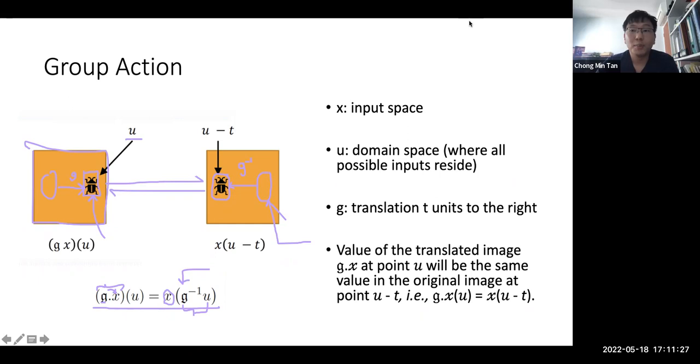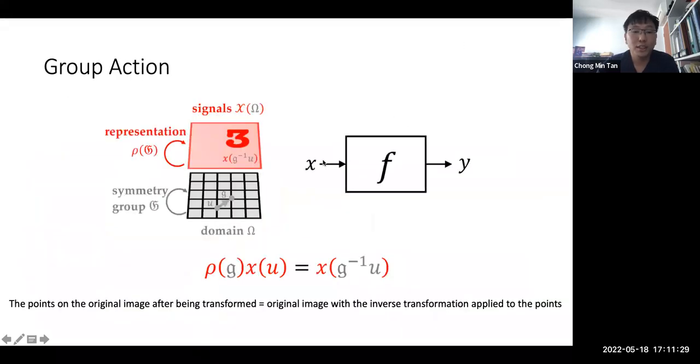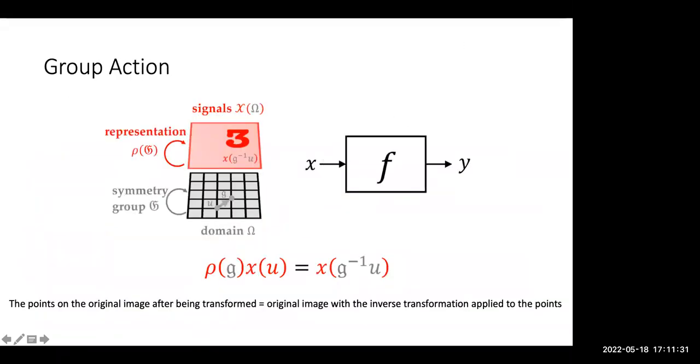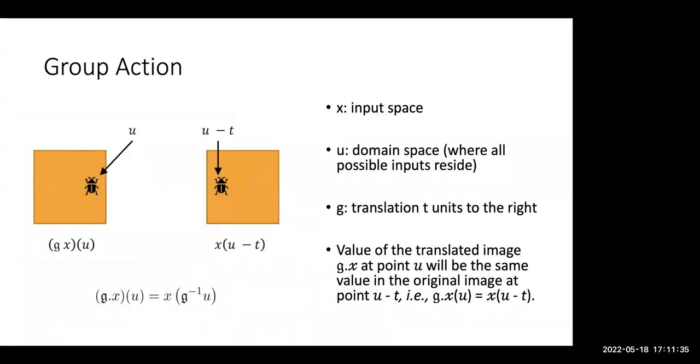Okay, this is a little complicated. The next slide hopefully illustrates it. Changmin, can you go back? You have introduced some notation which makes no sense: input domain, input and domain. Why are there so many things? An X and a U. I understand G is your transformation, but what's X and what's U and what's the difference?